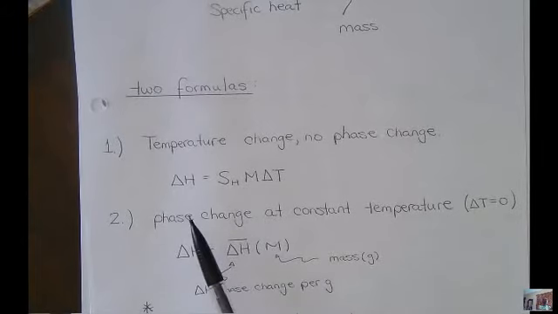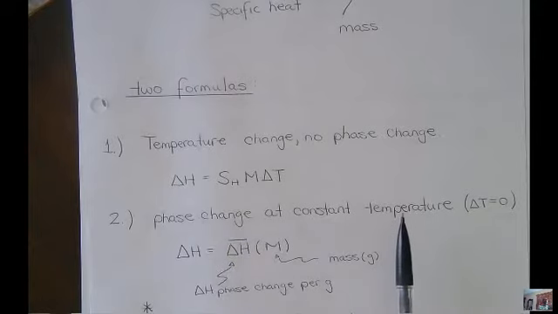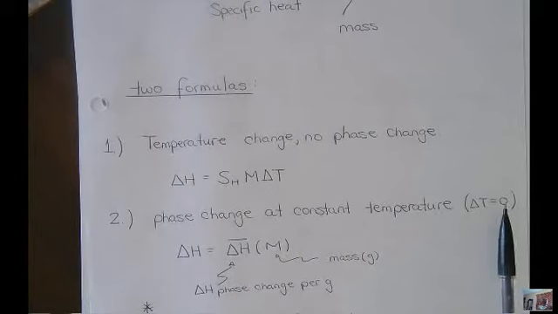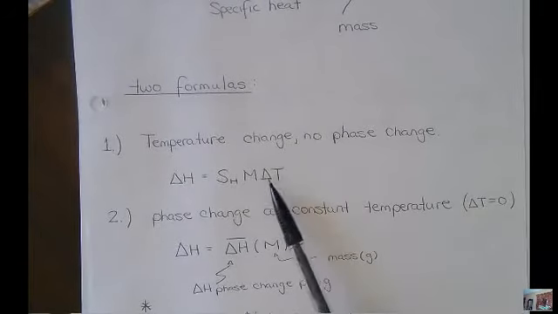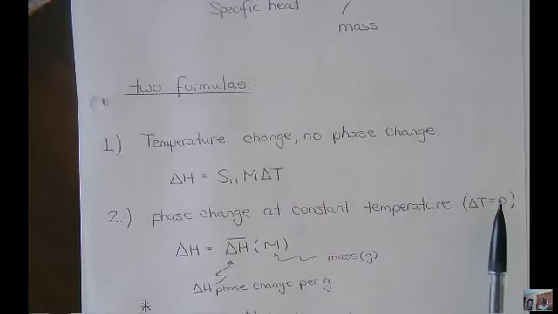Or if you're at one of these special phase change temperatures, okay, at those points, all of the energy goes into changing the phase and the temperature does not change. So delta T is going to be 0. So if you tried to use this formula up here, you're always going to get 0, right? Because there's no temperature change. So what am I talking about? Someone asked the question, hey, I've got 40 grams of ice and I want to melt it to liquid water. Well, the ice is at 0 and the water, when you're done, is going to be at 0. So how much energy does that take?